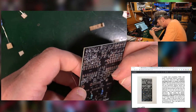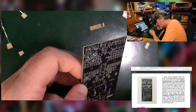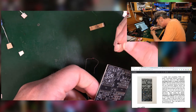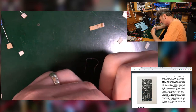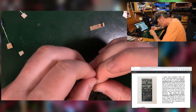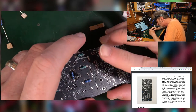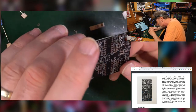And the other little diodes, which have vanished, sadly. Oh, there they go. These, the 4148s, there's one there. And one up there. So with these, you've got a black line that needs to match the line on the PCB. Now these diodes actually have something to do with the circuit. I can't remember what. I'm sure you remember though.